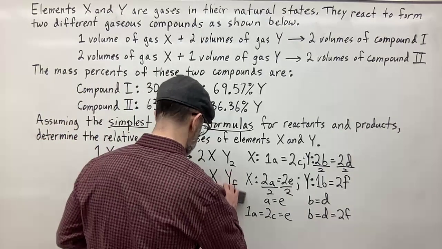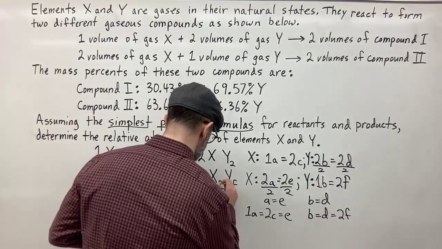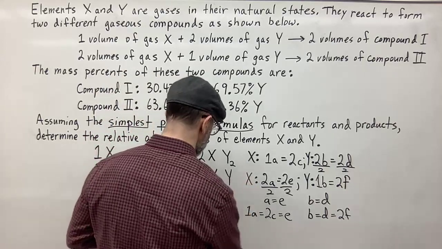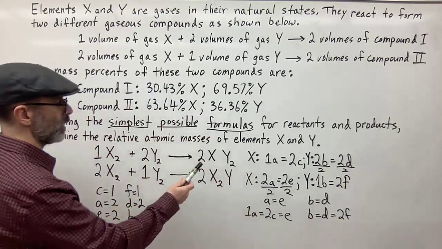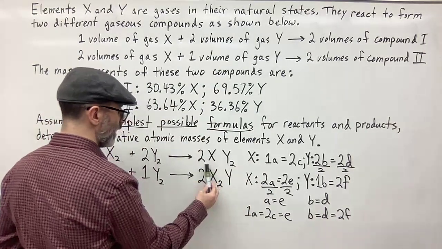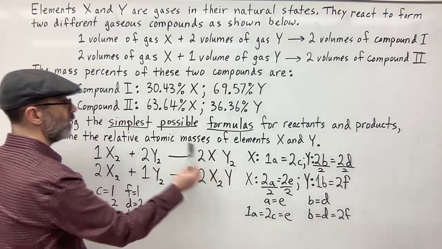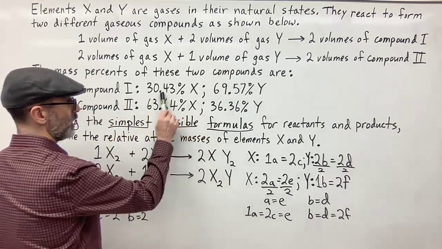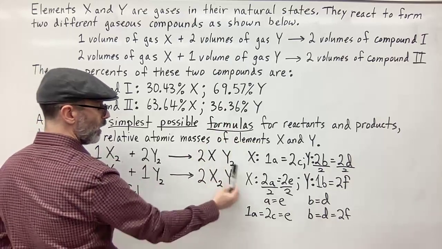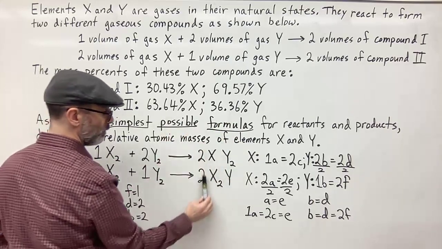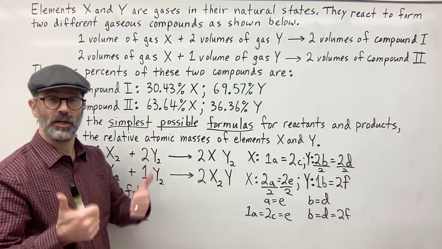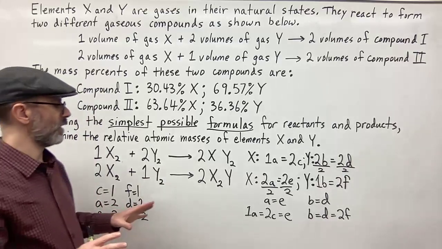So here, X is 2, we have a subscript, and then the Y is 1. Look here, we have X and Y. We have double the amount of Y compared to X for compound number 1, which, if we look at the percentages of X versus Y, you've got double the amount of Y. So it makes sense. Here it's flipped, so you have double the X and Y. So it matches what we have here. Great. Okay, so we're not done yet though.